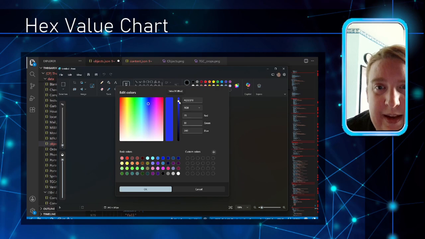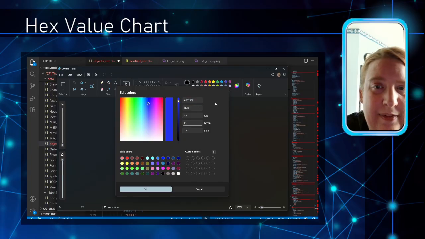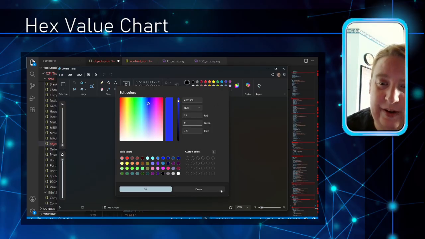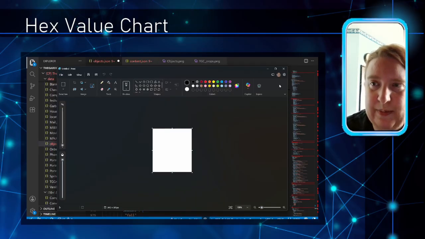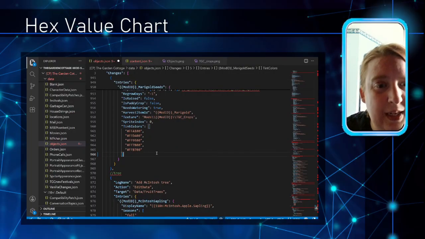So I can choose a value, and in Paint, this top row there shows me the hex value of that blue that I currently have selected. Most art programs have a value reader somewhere in their color palette selector that you can pull that code from. I went to Paint because I believe most computers have a version of Paint somehow, so you can always get your color value there as well.